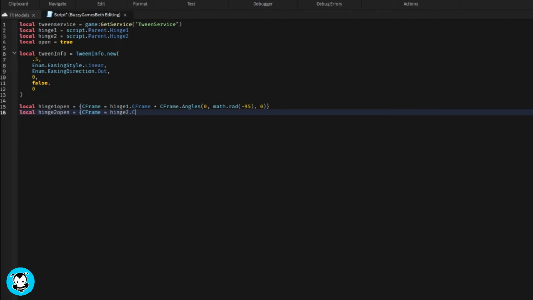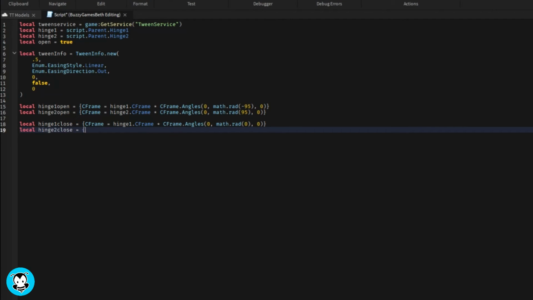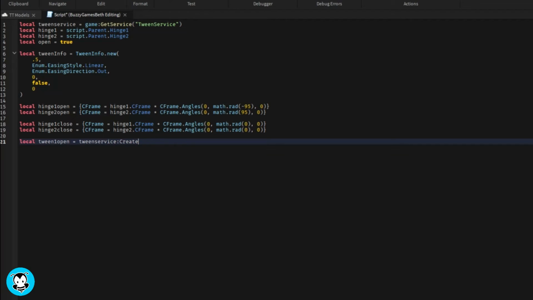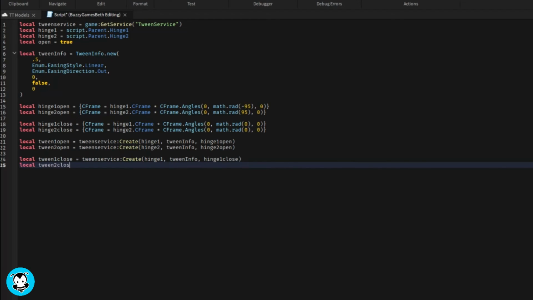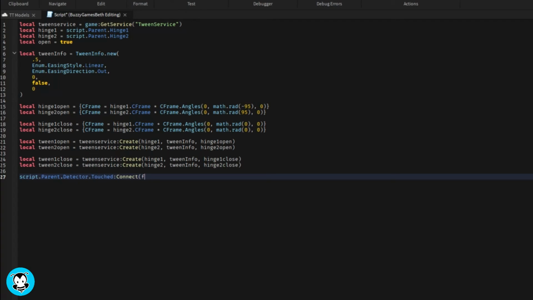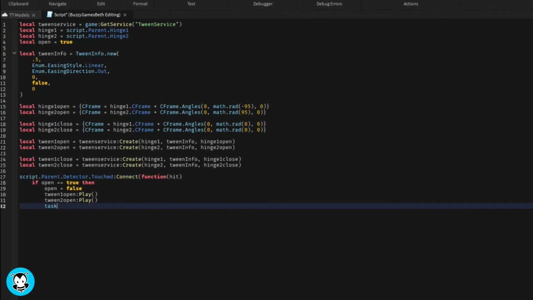Now let's go ahead and set the CFrames of our hinge 1 as well as the hinge 2 open and close. So for our open and close, we're going to go ahead and set it so that the X, Y, and Z coordinates, so the Y coordinate is going to open to -5 degrees and open to 95 degrees. So you see how I have two hinges, remember the two doors. Now I'm going to go ahead and set the close positions, so you see how my X, Y, and Z axis, I do math.rad, and for these close positions, I want it to close, of course, back to 0 degrees. So just back to where it originally was at.